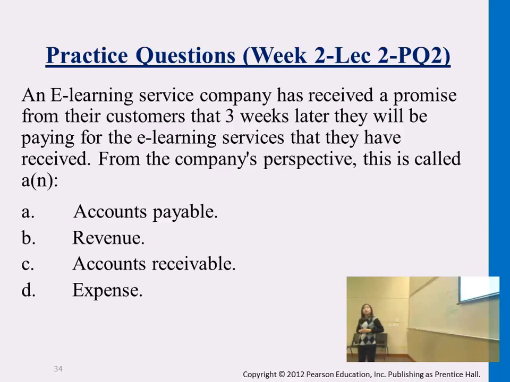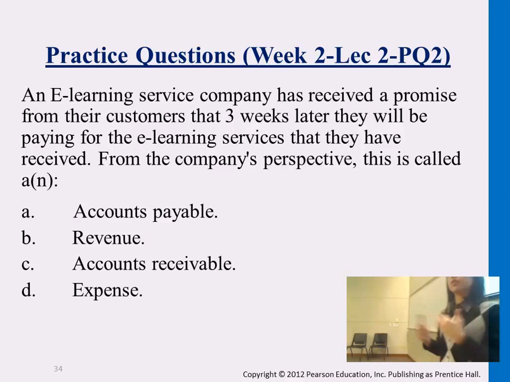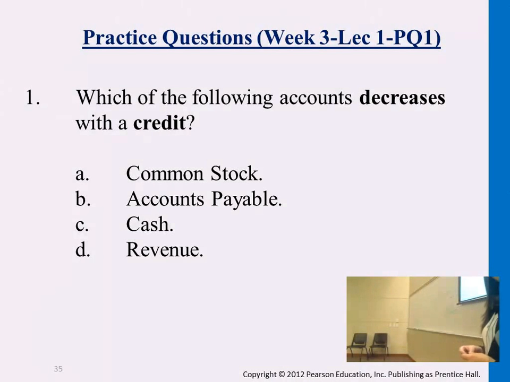An e-learning service company received a promise from their customer. Three weeks later, they'll be paying for this service. From the company's perspective, they have this transaction, and this will affect which account? Accounts receivable. They provide a service, and they haven't collected the money. Exactly. So the account decreases with a credit.